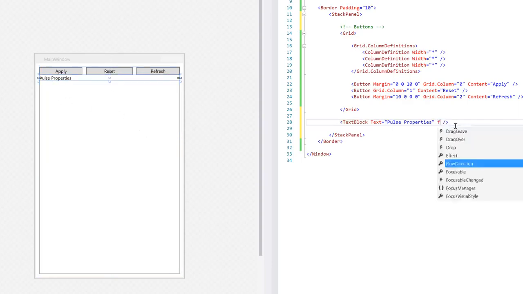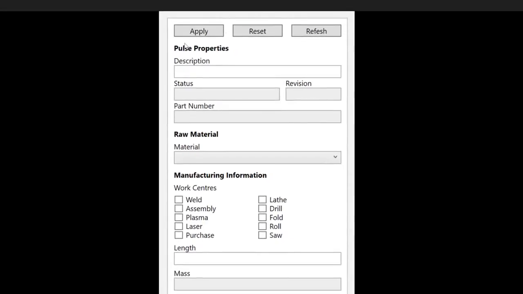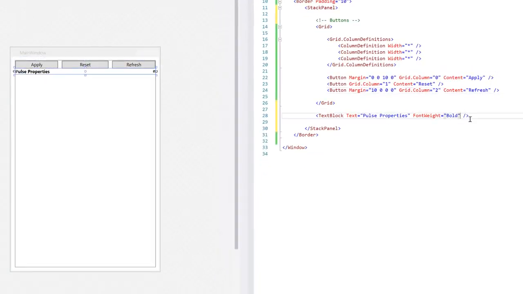We want to just make that bold, so it's called font weight bold, and there's the bold. And again, we want a bit of spacing between them. This has got spacing above and below, so we'll do a margin, and we want it 0,10. And you can see there's a shorthand here. If you only specify 2 properties, the first one is the left and right, the second one's the top and bottom. So that's a quicker way of doing it: if you've got the same margin top and bottom, you can just do 0 and then 10. So that's now got a spacing above and below.